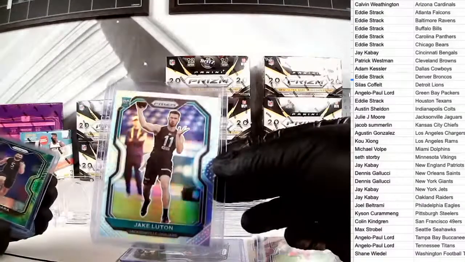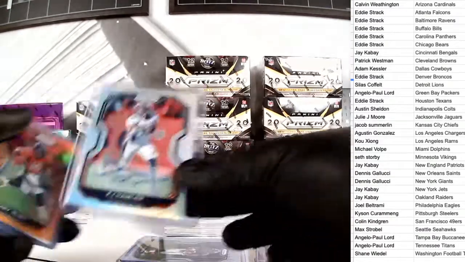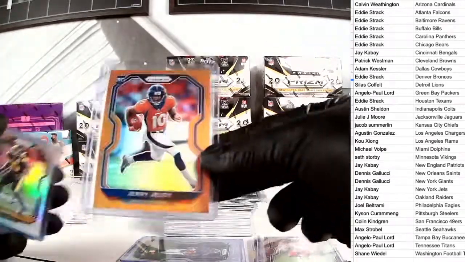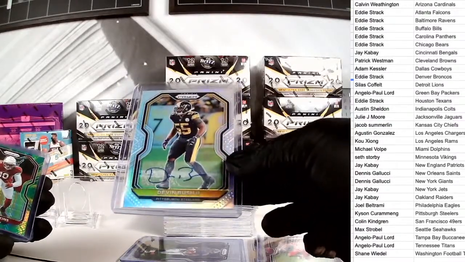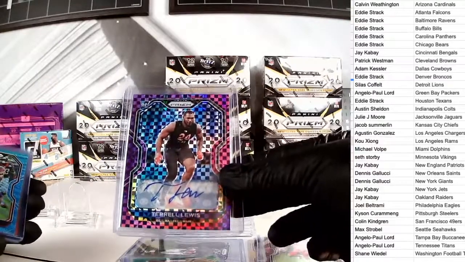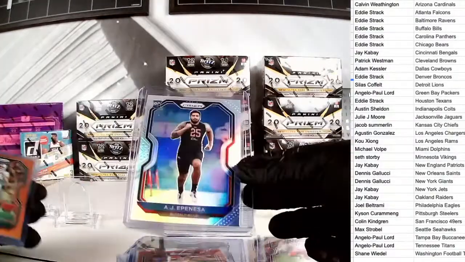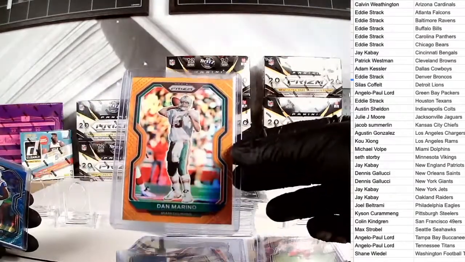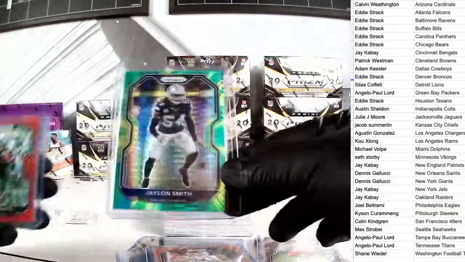Grady Jarrett, Jake Luton silver for the Jaguars. Josiah Hyper for the Green Bay Packers, had the Lynn Bowden Jr. for the Raiders, KJ Hamler, Silver Rookie Auto for the Broncos, also had that Jerry Jeudy Orange for the Broncos, had the Devin Bush Silver Wonky Cut card for the Steelers, DeAndre Hopkins Hyper, another Rams hit, Terrell Lewis Purple Power Auto, Andre Johnson for the Texans, Damian Williams, Kansas City Chiefs, AJ Epenesa, Bills, Dan Marino, Dolphins, out of 249. We had the CJ Henderson for the Jags, Traquan Smith for the Saints, Jalon Smith for the Cowboys, Curtis Martin for the Jets, and George Kittle to round it out.